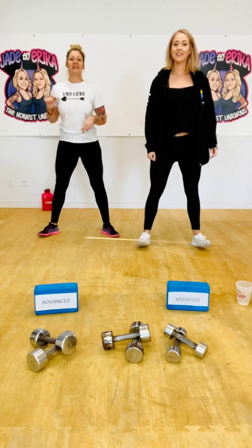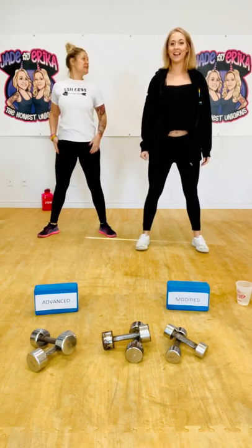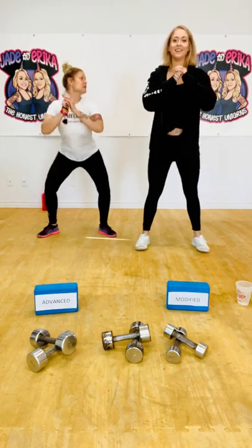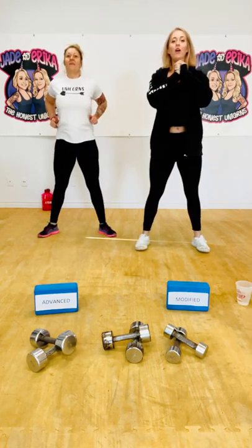All right, we're going to start with 10 squats, okay? Toes point down, chest stays up, and there we go. Let's go for 10 squats. Oh, this is going to be a hard one. Oh yeah. Warming all up, guys.